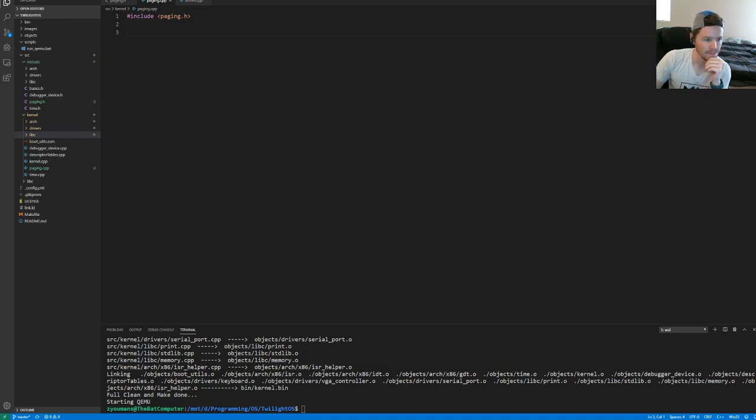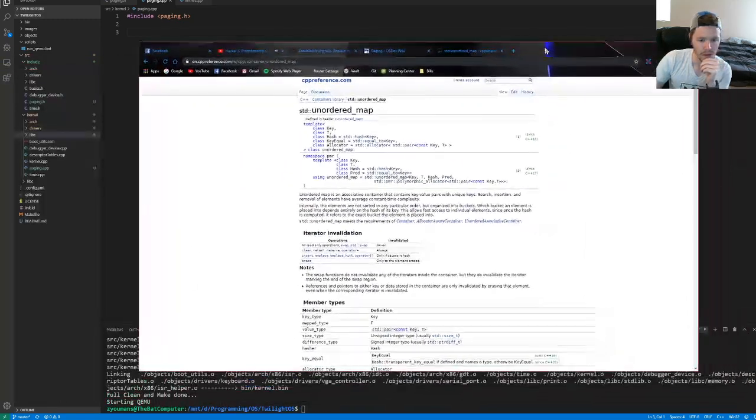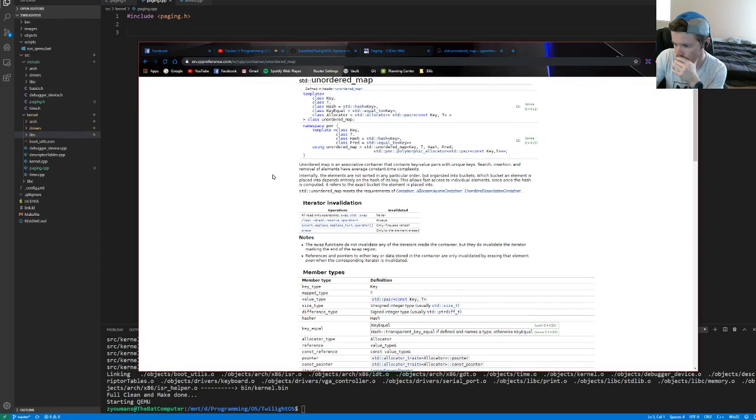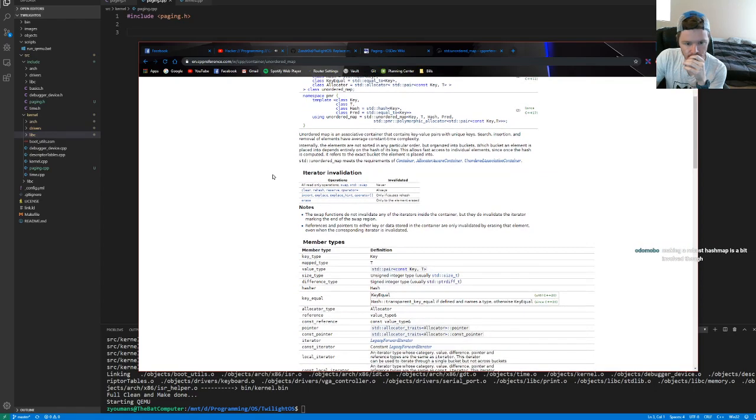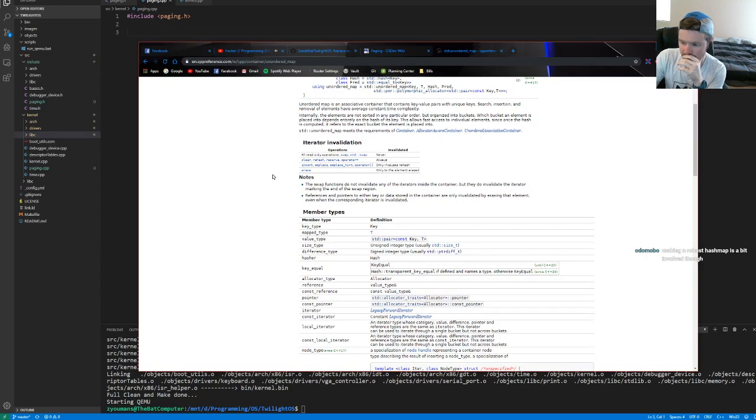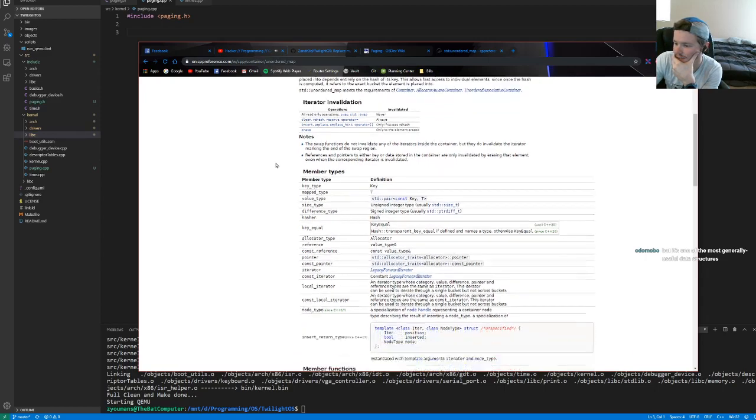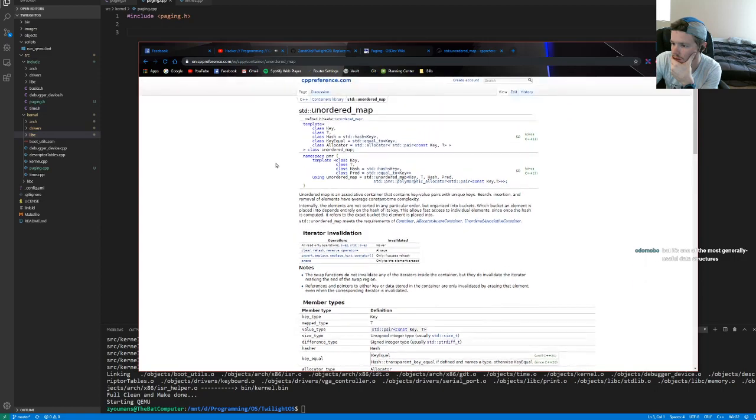Here we go. Who said it needs to be robust? For right now. Yeah, you're probably right. An associative container that contains key-value pairs of unique keys. Search, insertion.